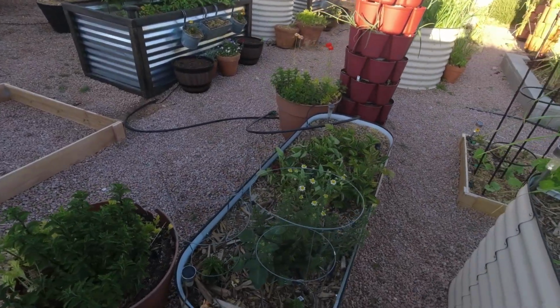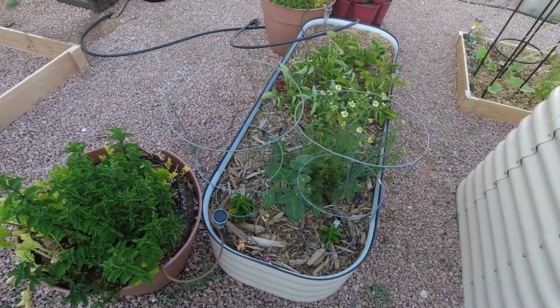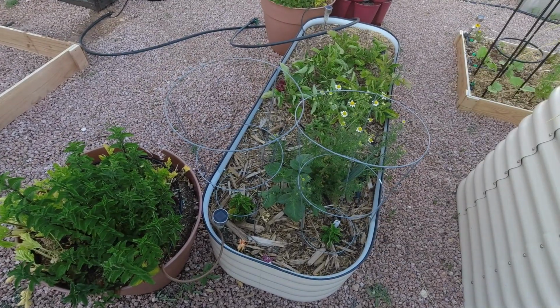Back here, I think I put the habanada back here. I have 2 habanada peppers in here, and then various potatoes and chamomile. I didn't actually realize I put a potato right there. That's pretty close. So I'm probably not going to get everything when I harvest that and avoid this area with my peppers that I will be keeping.